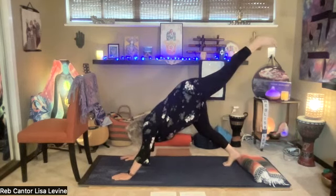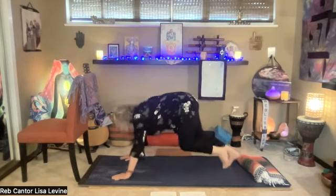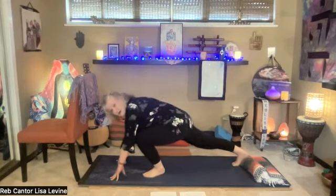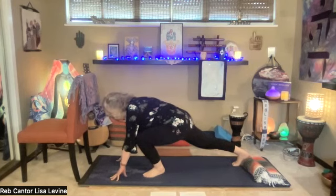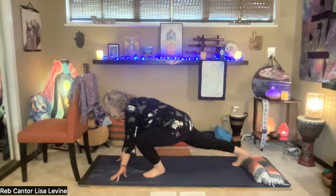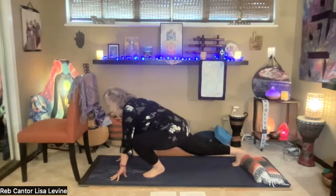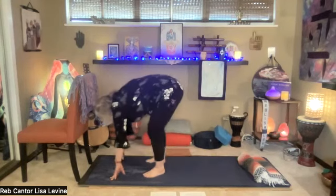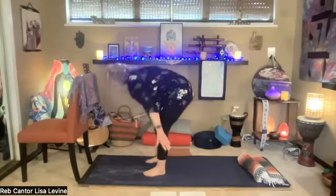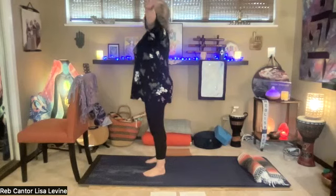Inhale, lift that left knee, that left leg. Bring that knee towards your hands. Come into lunge. Or you've got your foot towards the chair. Good. Inhale, exhale, bring right foot to meet the left. And reverse swan dive. All the way up.